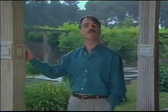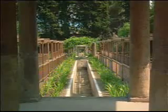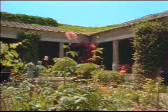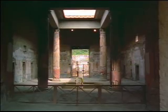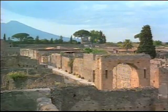Much of Roman life was lived out of doors. The gardens of Pompeii are among the most famous in the world, and every wealthy home had one, surrounded by a covered walkway called a peristyle. On warm days, the master and his family would sit underneath the broad overhanging roof while the garden soaked up the rain and flourished in the sun. If you were well-to-do and lived in a prosperous city like Pompeii, that was about as good as life could be in the ancient world.